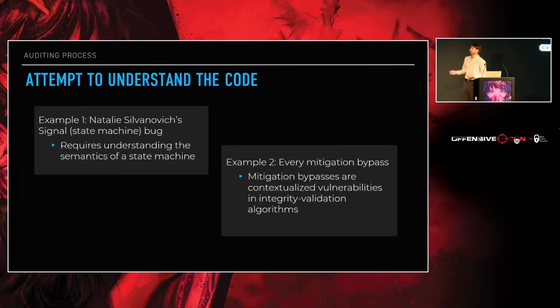Secondly, every mitigation bypass that you see is also a context-specific vulnerability. Finding a bypass in a mitigation is just vulnerability hunting, except instead of looking for a traditional memory corruption bug, most of the time you're looking for a way to undermine a specific integrity validation algorithm. If you're looking at PAC, for example, you might be looking for ways to forge pointers or a way to modify a pointer in a way that PAC doesn't detect. Finding vulnerabilities of that nature requires you to understand the context of what PAC is trying to achieve, what constitutes a problem in it, and getting around that.